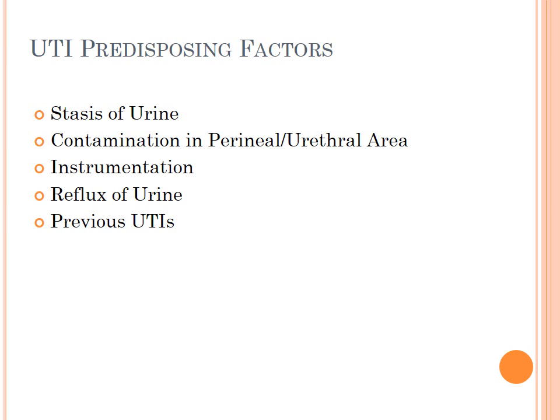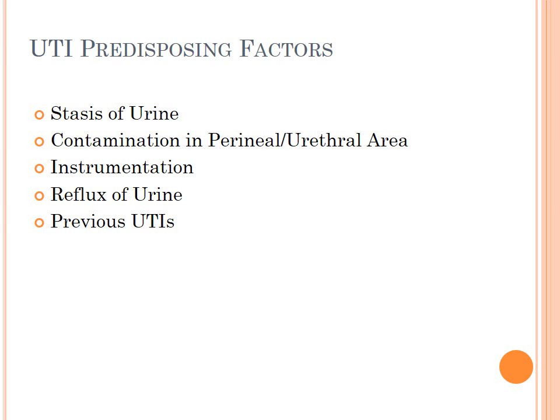So if we look at some predisposing factors for urinary tract infections, including stasis of the urine or incomplete emptying of the bladder. If a person's not urinating enough, there's over-distension, and as a result, it decreases the blood supply to the wall of the bladder, which keeps white blood cells from fighting off anything that's entered into the bladder. And when you have stasis of urine, it just provides a great place for bacteria to increase in numbers.